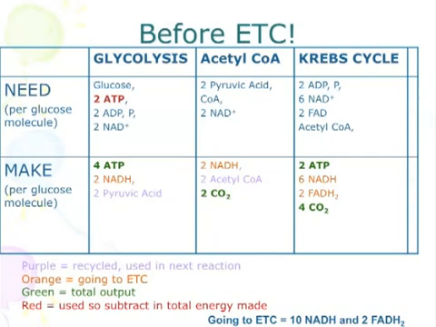If you want to pause it now and look at this table a little closer, there's more to come in this realm. Sometimes this is useful because it's all color-coded, but just to focus on the total output are the green, and you have 4 ATP from glycolysis, 2 CO2s from acetyl-CoA, 2 ATPs from the Krebs cycle, and 4 CO2s from the Krebs cycle as well. So total of 6 CO2s and net total of 4 ATP. But now, if you count up the NADH, you have 10 NADH and 2 FADH2 that are now going to move on to the electron transport chain.